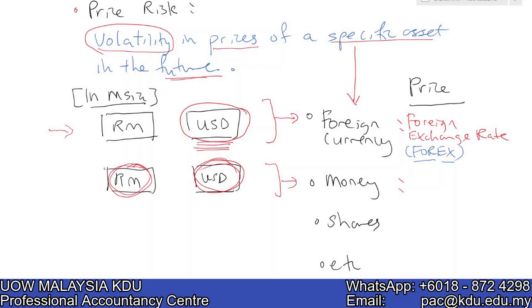Question for everyone: has money got a price? Yes, of course, money has a price. What is the price of money called? The price of a foreign currency is called the foreign exchange rate. The price of the money of every country's currency is expressed by something called the interest rate. Okay? Interest rate is always seen as the price of money. If you don't know what I'm talking about, not to worry, because when we come to this chapter later on, we will learn this in more detail.